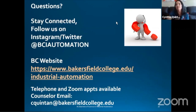And we have the lower division courses, and you do not need an application for that. You can just start registering for classes once you have been admitted, if you're not already a student on campus. And then it's the upper division program where I will need to review and make sure you have those prerequisites met in order to gain admission and be able to take the upper division courses. But it's a pretty simple path to follow, and you're able to actually start working in the industry with that very first certificate. So it's a great program.